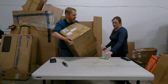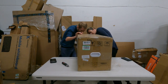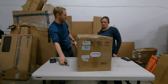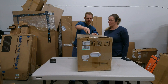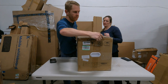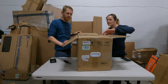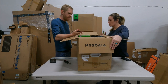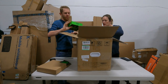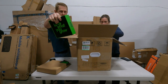Another heavy one. Vivo Sun. 2x2 smart something Wi-Fi controller. Oh, hopefully it's a good thing. Oh, okay. There are a lot of boxes in here. I think it's a grow light system. Grow light system, you got accessories. There's a grow hub. Yeah, love what you grow. A fancy kind of controller that is factory sealed, still all taped together.